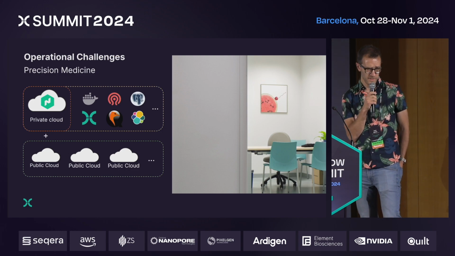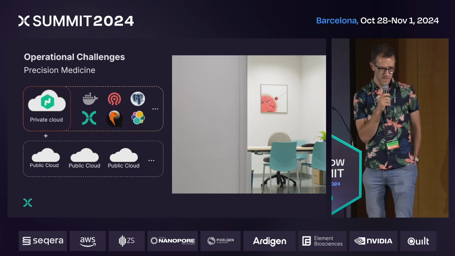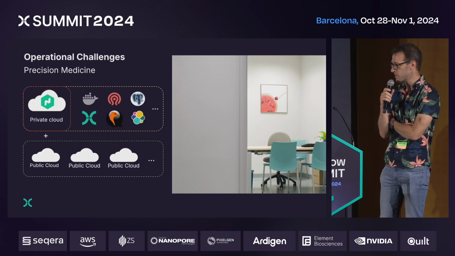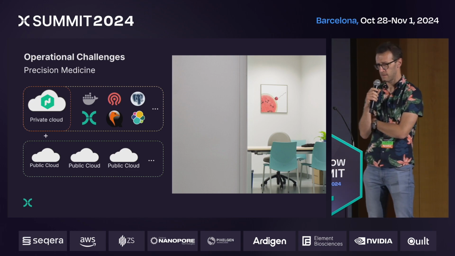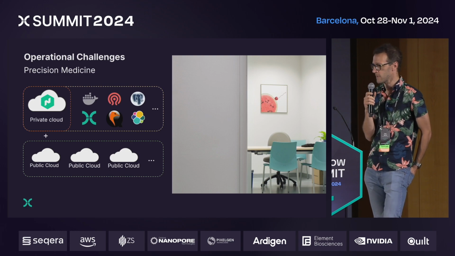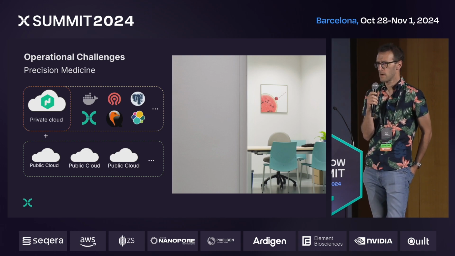So it was not as bad as with nanopore people. We're not stuck in the basement, but we also got started with like 2 or 3 servers literally under a desk. So we got started there. We quickly outgrew that, so we needed something to build, something bigger, like a cluster.